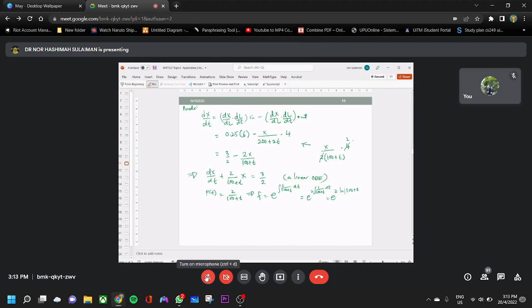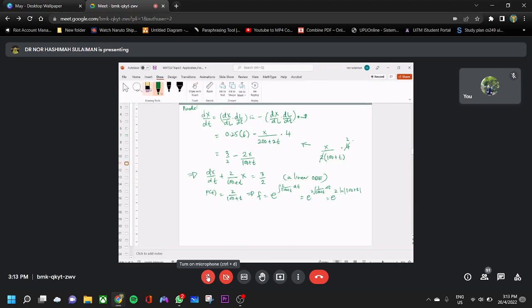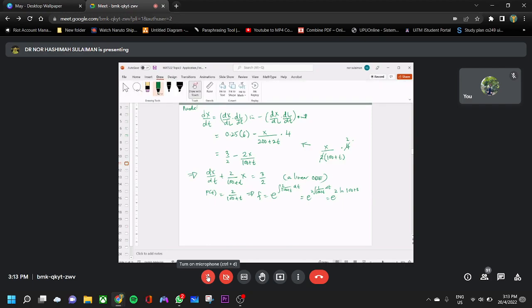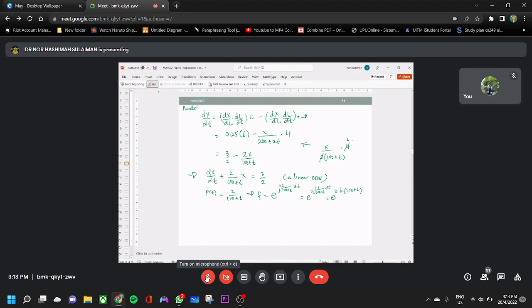Kalau ikutkan dia ada bentuk macam ni kan, tapi T will always be positive kan. You boleh omit dia punya absolute value tu, sebab we are dealing with T positive, isn't it? So this term will always be positive, right? The reason why we put the absolute value is to ensure that the argument of the log ni adalah sentiasa positif.